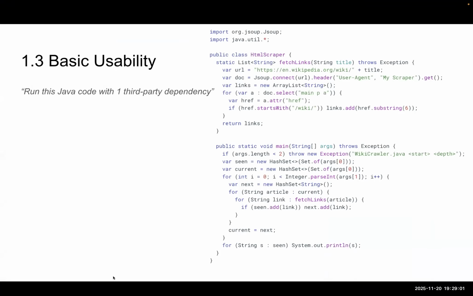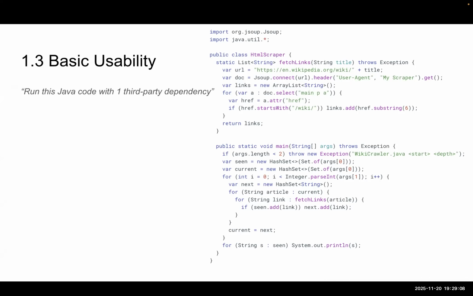Last thing I'm going to talk about is a usability angle. There are two aspects to usability: small scale usability and large scale usability. I'll go through both. For small scale usability, let's say I have this small program, like in a programming interview, where you try and get a job.